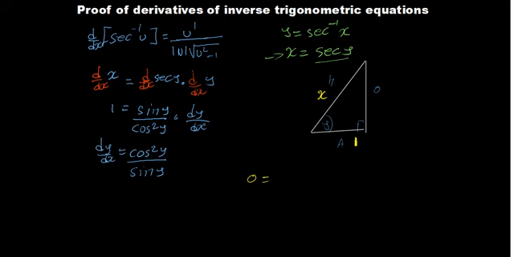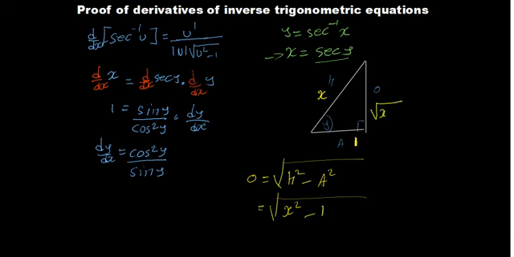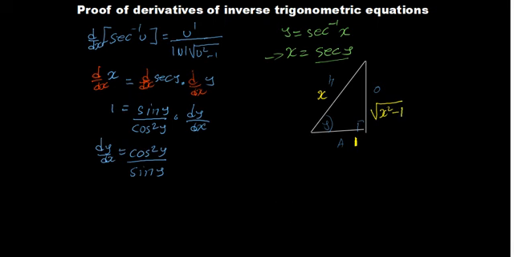The square root of the hypotenuse squared minus the adjacent squared. So what are we going to get? This will be x squared minus 1 squared, which is 1. So meaning here what we have is a square root of x squared minus 1, like that. So it looks like we have everything that we need to replace where there is cos y, cos squared y, as well as sin y.